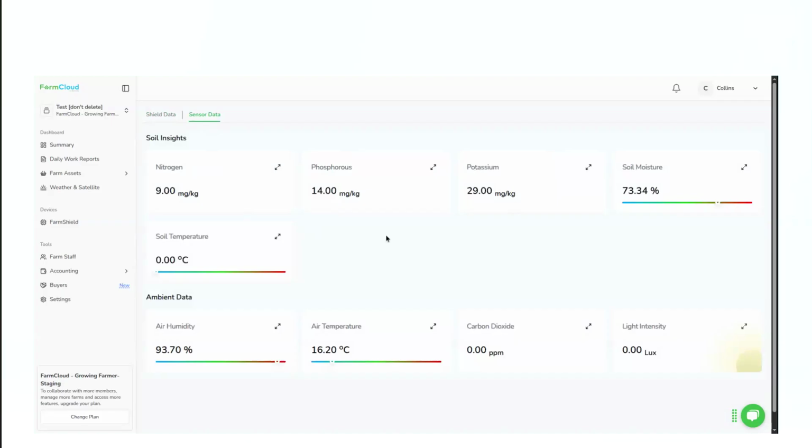These values will give you viable insights so that you can take informed decisions for your plants and your farm, and maximize and automate your production with precision farming. Then for ambient data, we have the air humidity, that is for your greenhouse, the air temperature, the carbon dioxide levels, and light intensity. All these will be advised on by our team when they come to your farm to install FarmShield for you.